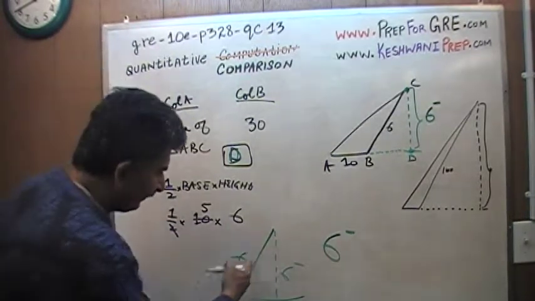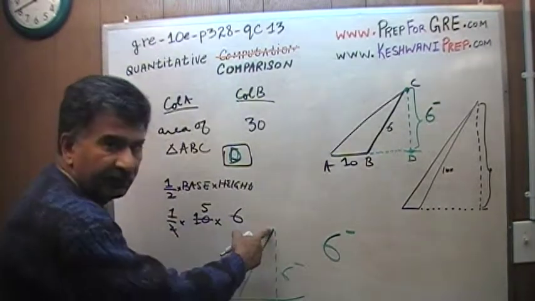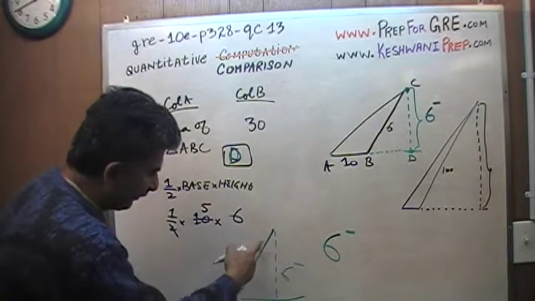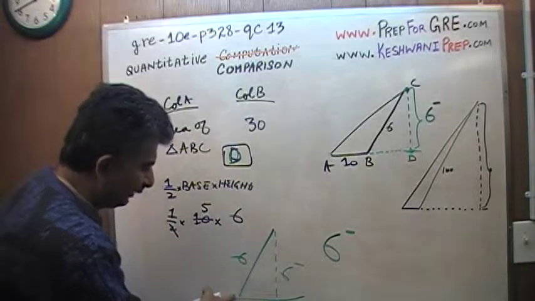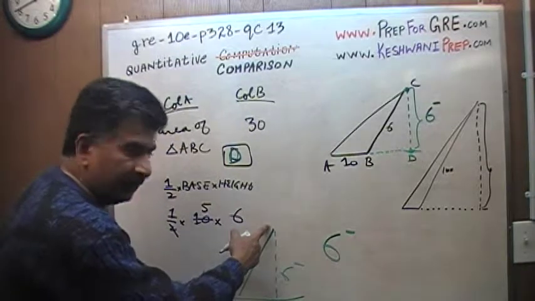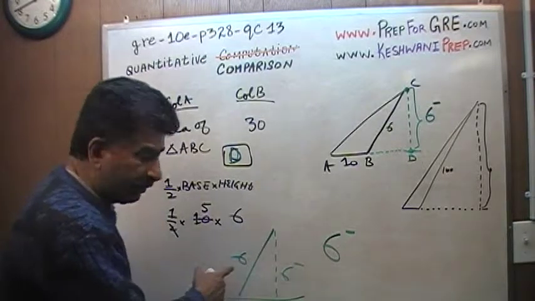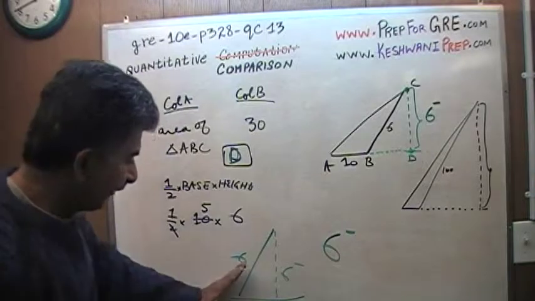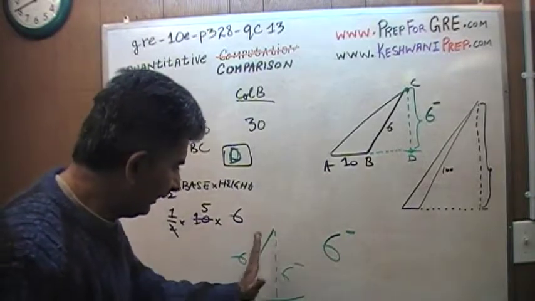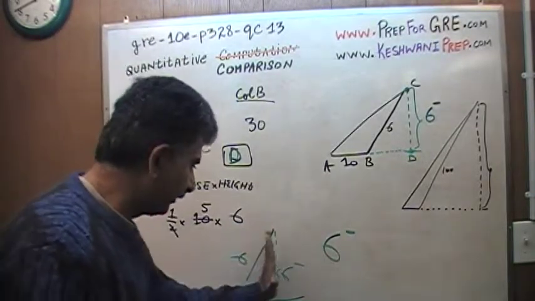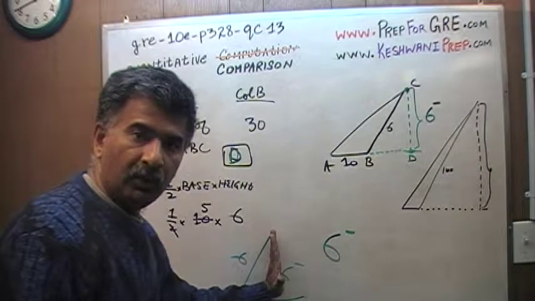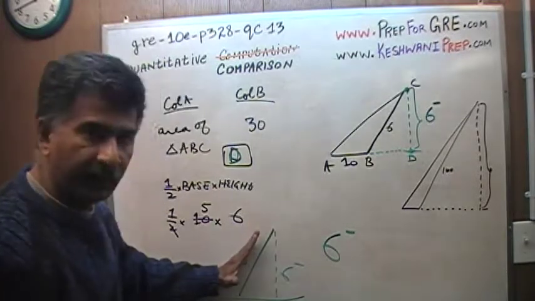If the ladder is 6 feet tall and is touching the wall, if this ladder from here to here is 6 feet long, and it's touching the height, then the highest height it's going to reach is never going to be equal to 6 feet, because the only way this height is going to be 6 feet is when this ladder is actually parallel to the wall. It is, as you can see, at an angle.